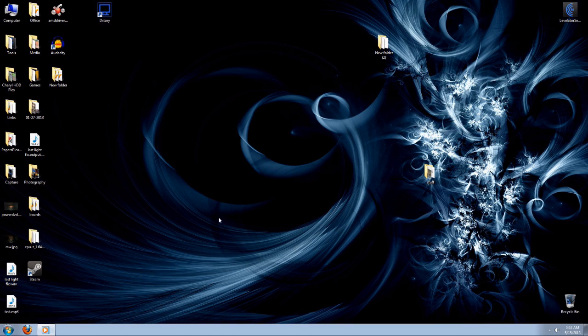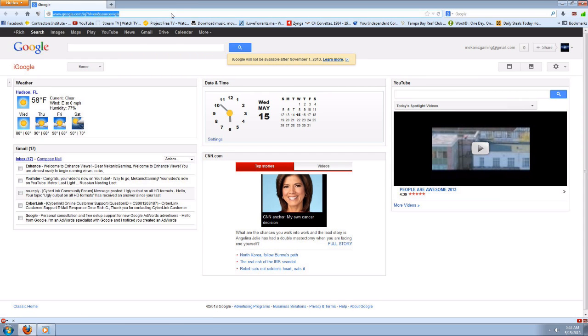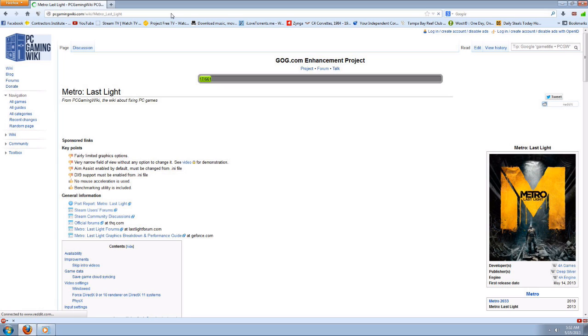So I was on Twitter, and PCGamingWiki.com hit me up and let me know of a couple of fixes for a lot of problems that people have been experiencing with Metro Last Light. The two issues that have been going on are the game crashing when you change resolutions, I had that once, and a lot of shadow corruption. The shadow corruption's been happening primarily with ATI video card users, of which I am one.